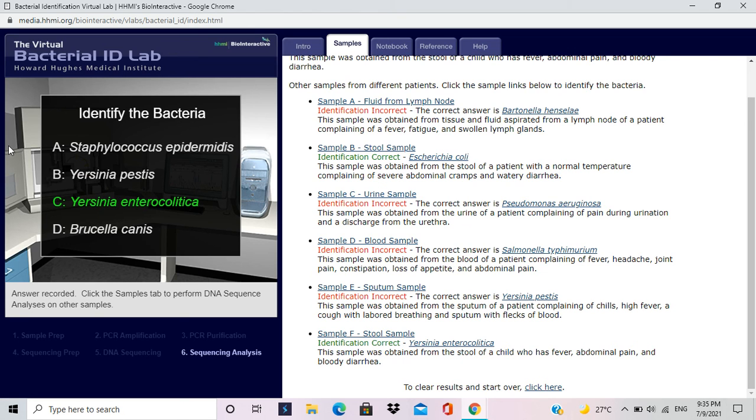There are 6 samples. Then I identify the bacteria.